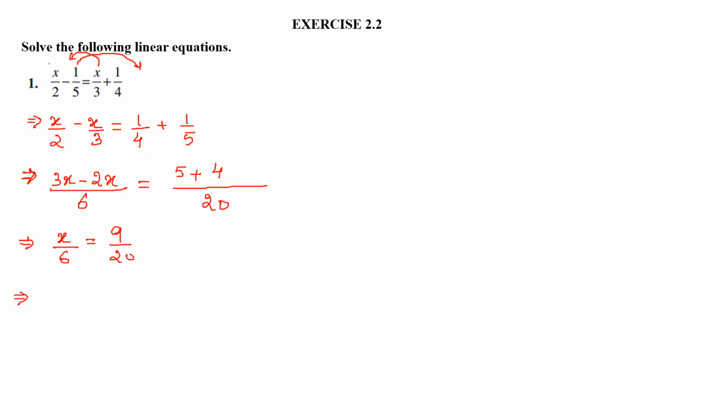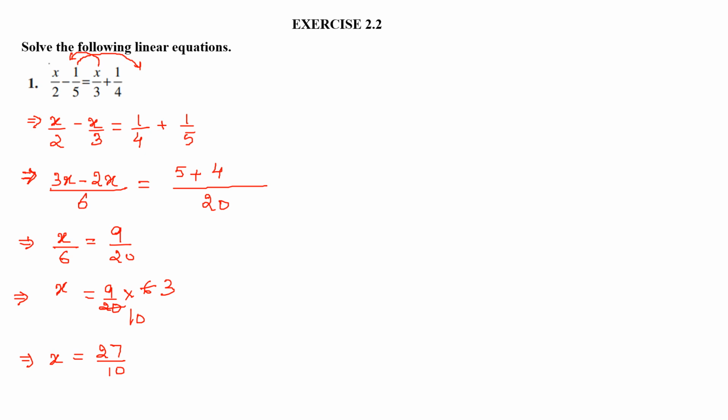Now from LHS I am going to transpose 6 to the right hand side. Now 6 is divided here, and division, when I will transpose, it will become multiplication. So it will be x by 6 equal to 9 by, sorry, 6 will not be there because I am transposing now. So it will be x equal to 9 by 20 into 6. And now I have to reduce it. So 2 3s are 6, 2 times 10. So from here I can write the value of x will be 9 into 3, 27 by 10.